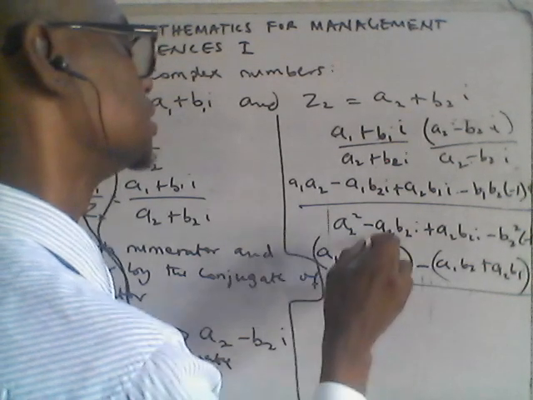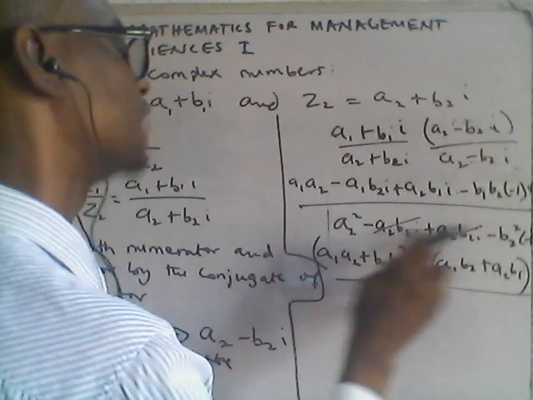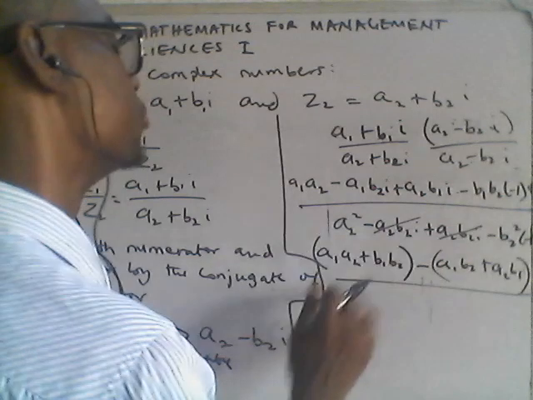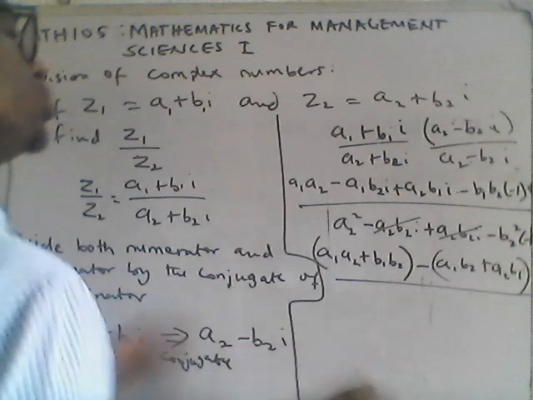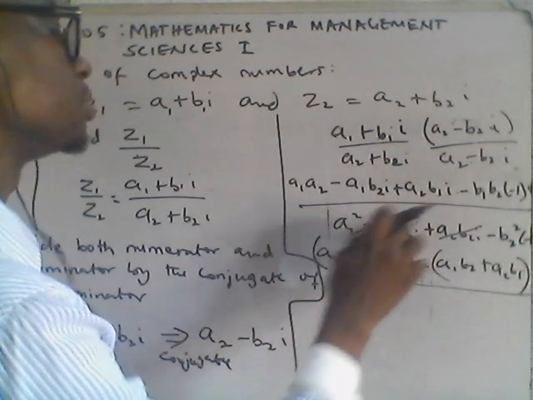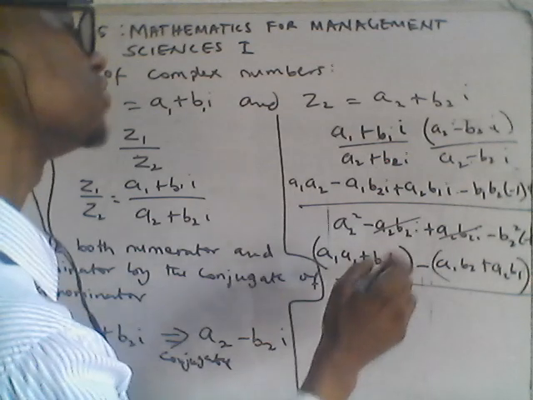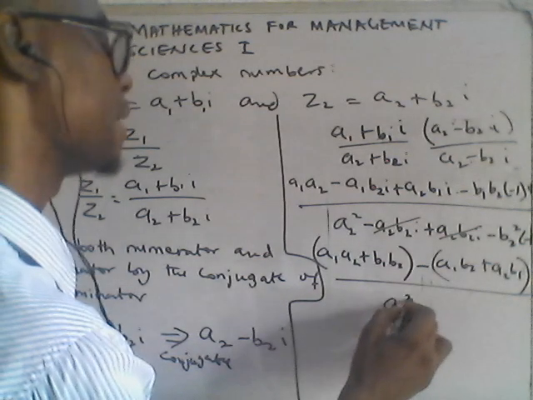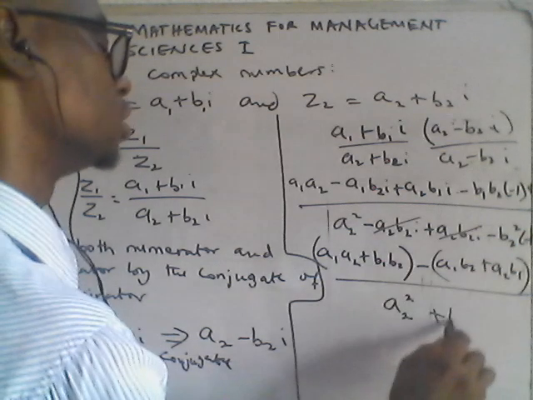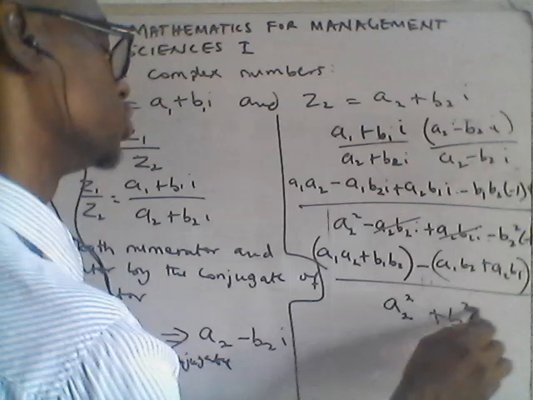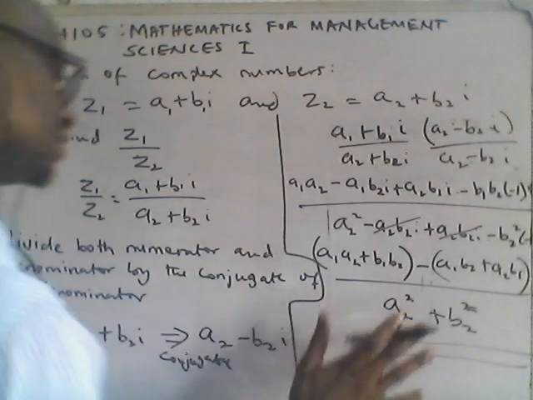Now look at this. This one will cancel this one. Why? Because they are the same thing. I have A2 here, I have A2 here, I have B2 here, I have B2 here, I have i here. But there's a minus and there's a plus here. That's what conjugate does. Conjugate will just resolve the denominator to be a real number only. So the complex part has disappeared with what I'm doing now. So what I now have left is A2 square. Then minus and minus will give me plus, so I'll say plus B2 square. So this is the answer. That is, we are trying to derive it. You understand? This is the answer.